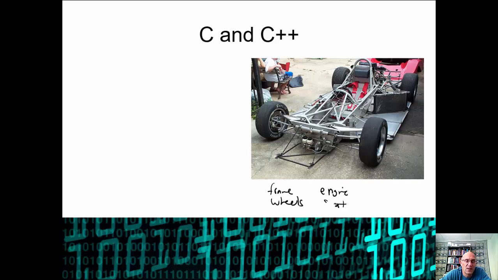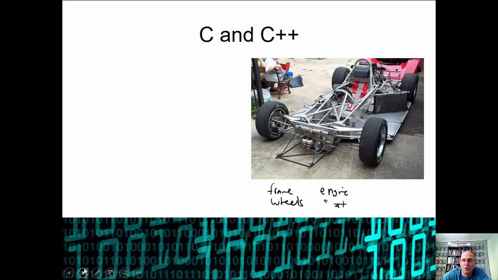You're writing very fast, efficient programs that can be put on very small memory devices as well, particularly in this Internet of Things age where almost everything has a computer. It's nice to write really small, fast, efficient programs that don't take much power. So that's what we're going to be doing, and that's in contrast to MATLAB, which we'll look at in the second half, which is more like the Lexus that has all the bells and whistles on it.